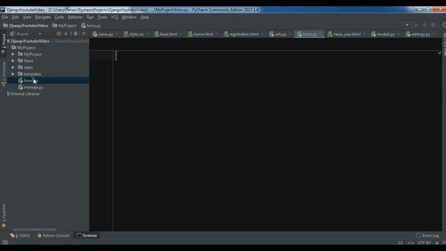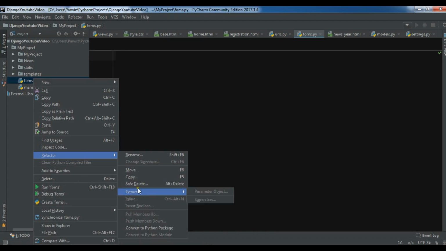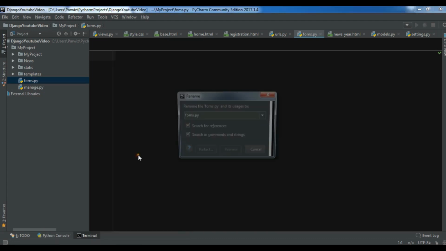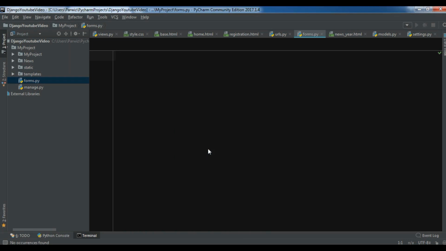Let me refactor and rename it to forms. Now for creating forms, I have said that there are two ways. The first way is you can use a form class. So I'm going to import from django import forms, and I'm going to create a class.